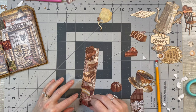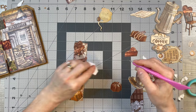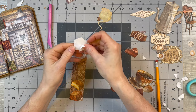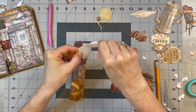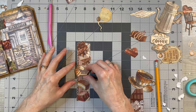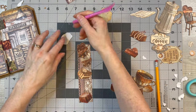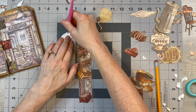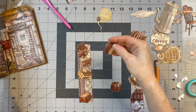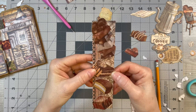That's going to go like that. That's going to go like that. And then this one is going to go like that. I love this little tool that I picked up at the Dollar Tree. It's very handy. Okay, then we're going to put UO about there. And if I'd have put it on lighter paper, it would have shown up better, but I like it like this. And then we're going to put this one right there. And look at that. That's such a cute belly band.